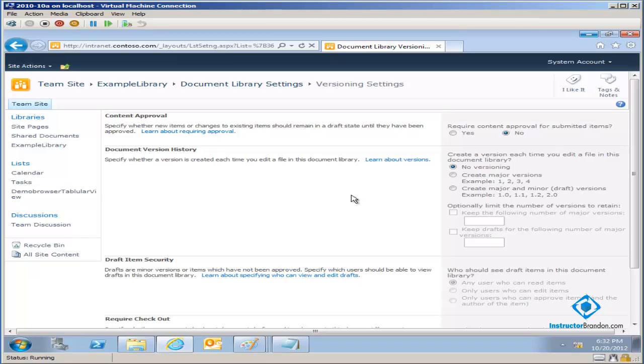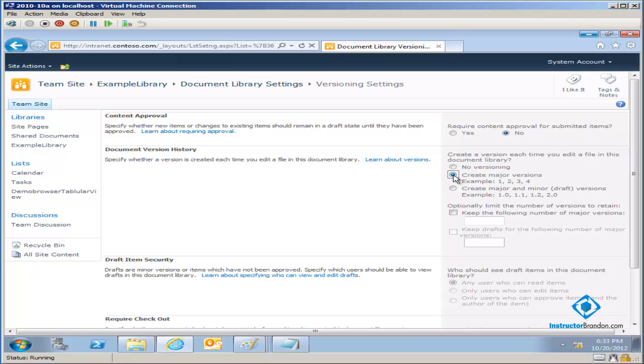From Versioning Settings, notice that there are these options right under Document Version History. Everyone see that? You see there's no versioning, create major versions, create major and minor versions. Just so you guys know, as a best practice, this is what people typically say. Major versions of documents are whenever you do something big, such as adding a section to a table of contents. Minor versions are when you do things such as correct grammar and reword things. So you'll typically have both. Major are for major changes, minor are for minor changes. So I'm just going to say major over here. Whenever big changes are made, I want to be able to store that. Minor changes or whatever else, I don't need to see.